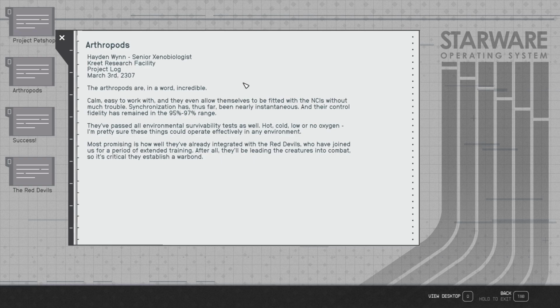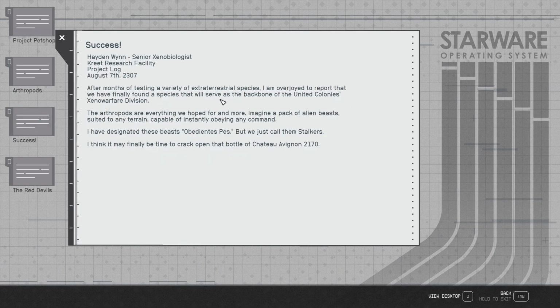Most promising is how well they've already integrated with the Red Devils, who have joined us for a period of extended training. After all, they'll be leading the creatures into combat, so it's critical they establish a war bond. So yes indeed, Red Devils, those are the ones that we have been fighting, I suppose. And we have a success.